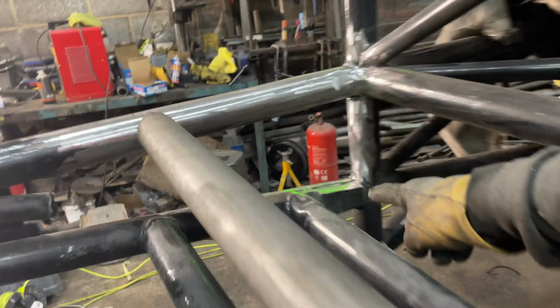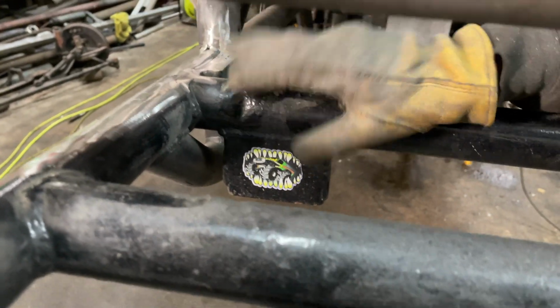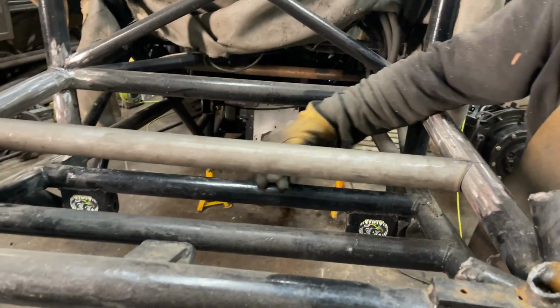This bracket here, you can see a little bit left of it on there, that is where we used to have limit chains on it, and now we've got limit straps on it. But what I'm going to do, you can probably see on this bar here, it's got some damage on it. I can't remember what that was from, to tell the truth. I think we might have had to put something around it and pull on it at one point. But I'm actually going to tie back into this, just in case this tube ever does rip out, because all the weight of the axles is hanging on this one tube. On the back of the truck, it's actually got two tubes in there holding this on, so I might tie it into this so it's not just relying on the two welds all the way around to hold that bar up, just to future-proof this.